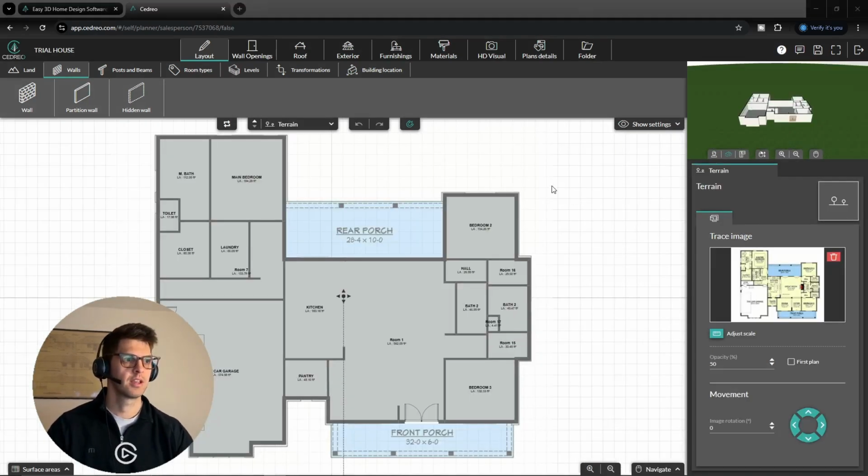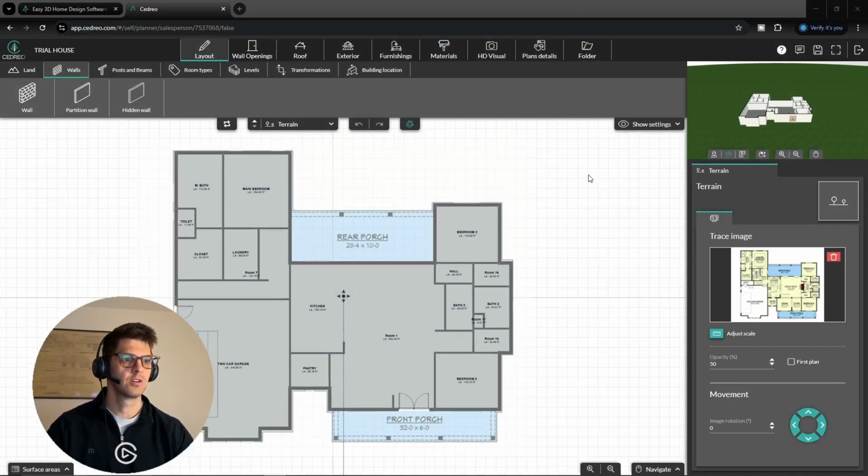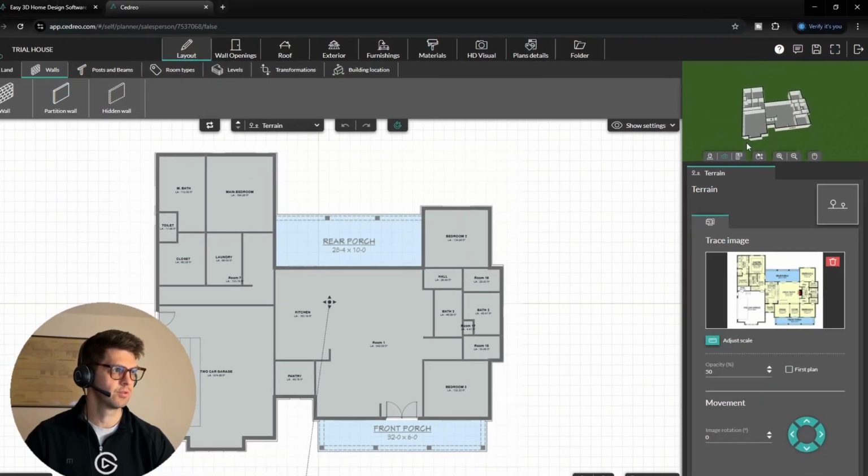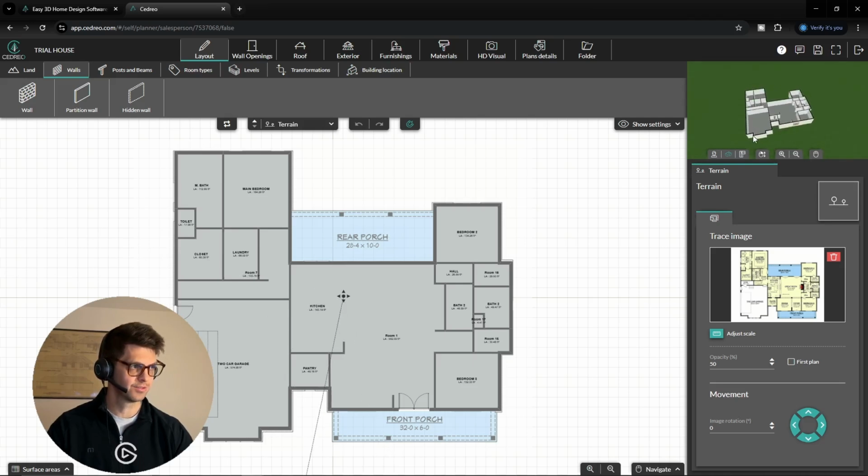All right, guys, so I went ahead and finished that off. So now we have a completed floor plan. I don't know if you were paying attention, but as we were going around doing this, up in the upper right-hand corner you can see our 3D floor plan literally coming to life just as we're doing it. Okay. And that's the really fun thing about this software: as you're looking at this in the 2D, you can also glance up and see what's happening in the 3D.